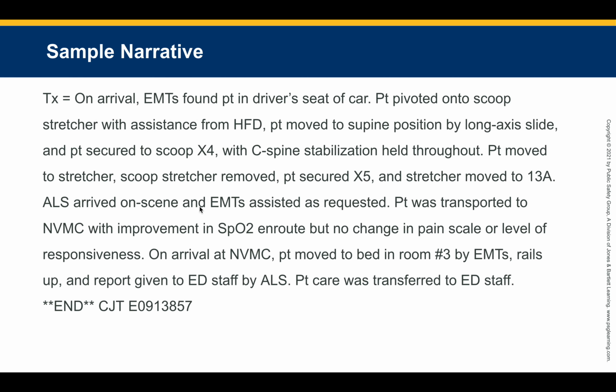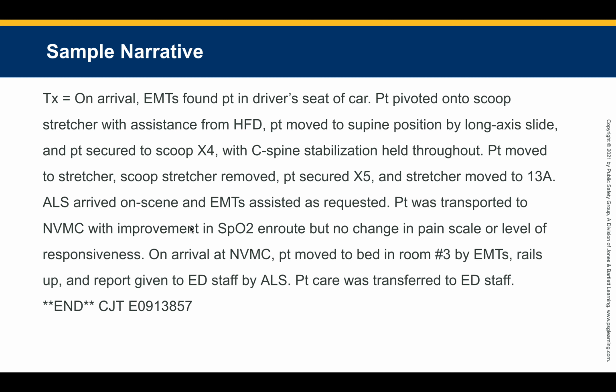So again, starting back from the beginning, where did you find the patient? How did you extricate them from the vehicle or from the house, right? If this was a medical, who helped you do it? What you used to get them out, making sure that you describe that they were secured, right? Making sure that you had stabilization throughout, moved to the stretcher, again, secured, got into the ambulance, ALS came, EMTs assisted as requested.